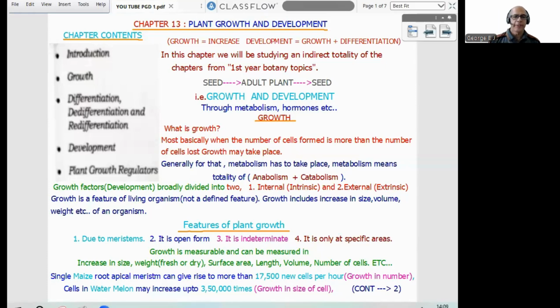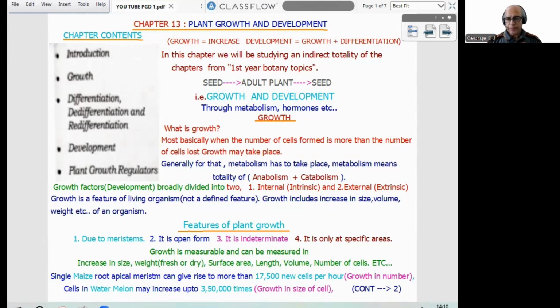So, plant growth and development. In the left corner, you can find in black letters the NCERT main content in this chapter. Now when we proceed to plant growth and development, first we have to observe what is growth. Growth generally means increase. Anything that grows means increase. Development itself is the combination of two terms, growth plus differentiation, and that itself is a question. What is development? Growth plus differentiation will give you development.